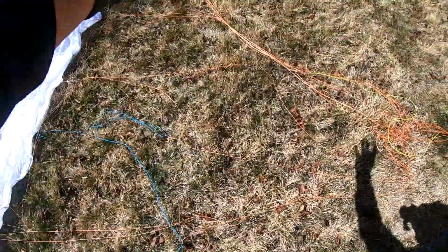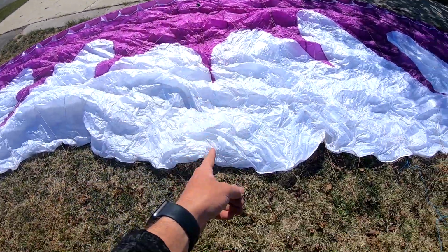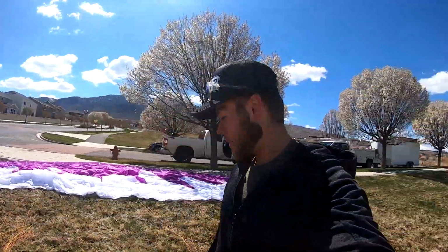Then I moved all these lines over, went up and connected it to the back right there. That's the center, so I went over just a few pieces. And hopefully this turns out well. I'm gonna go ahead and give it a try.